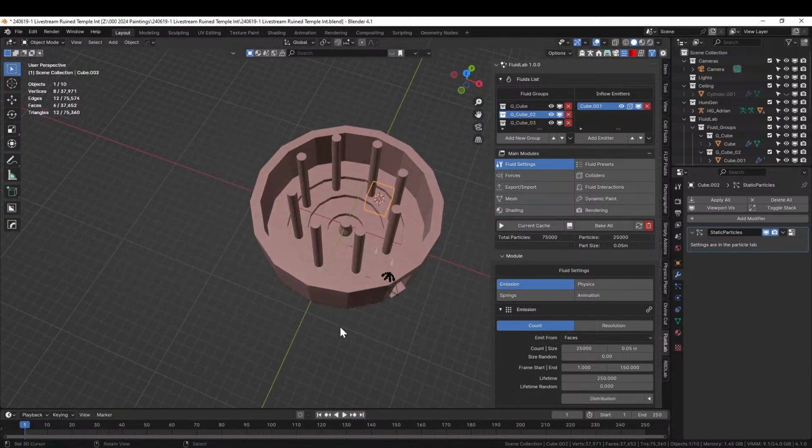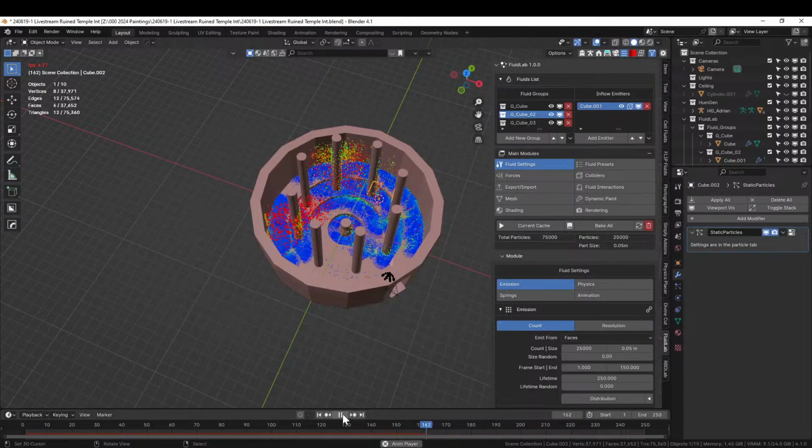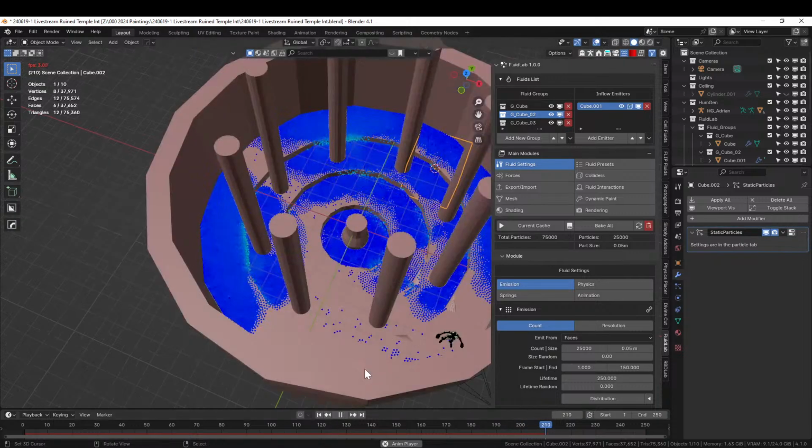This should slow us down a little bit. Let's see. Yes. That's fun. Let it keep falling just for a little bit more.